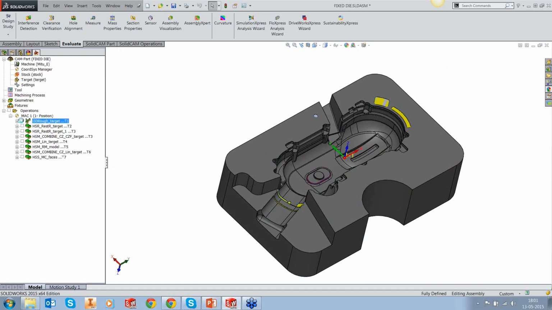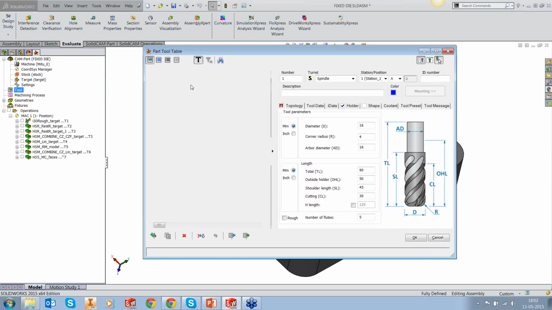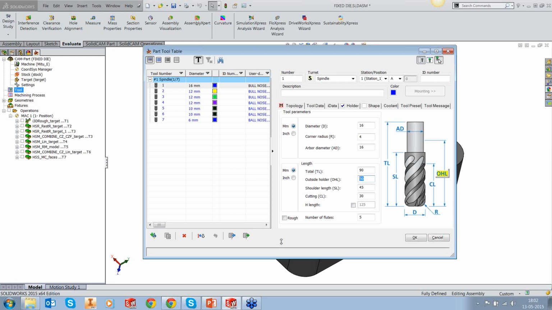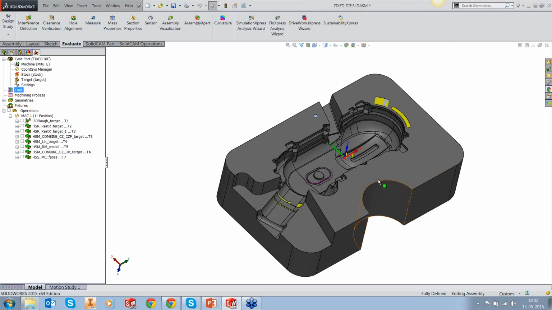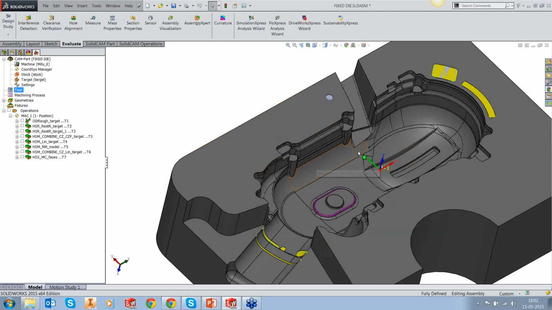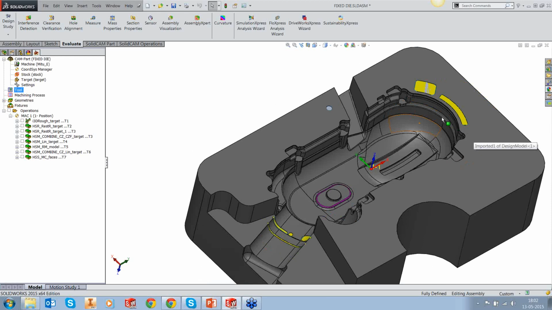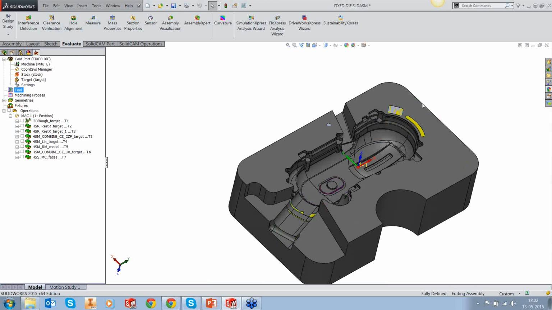Once your iMachining is done, in our case, we have used a 16 millimeter tool with just 50 millimeters out of holder. And we know that the deepest point on this is about 90 millimeters. It's not necessary that it will leave material, but there are chances that when it comes closer to these walls, the holder collision strategy will actually push the tool out, and it would leave a lot of material on the sides, which then means that you machine the remaining area using an HSR rest rough strategy.